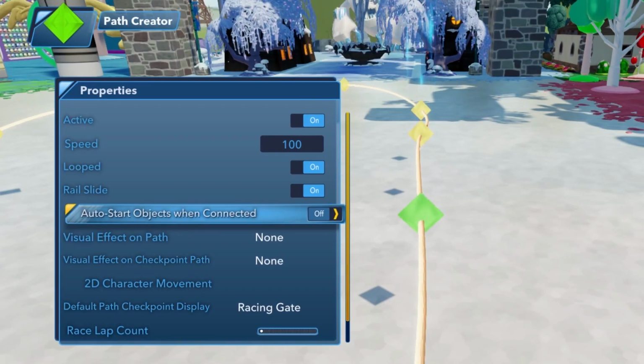The idea behind this particular property was that we think for a lot of early users, or people that just want to experiment and see what this path creator is all about, the easiest thing to get that going is to just say, as soon as you connect something, it's moving, no extra steps necessary. You get to see something cool happen immediately the moment you make that connection. This is kind of a more advanced property where you know what you're looking for. You know what you're going to build.